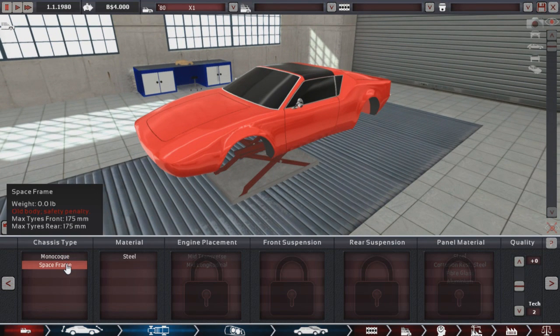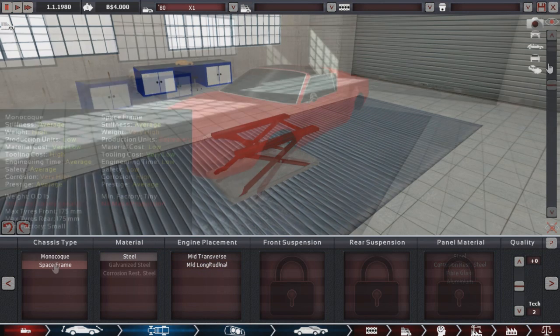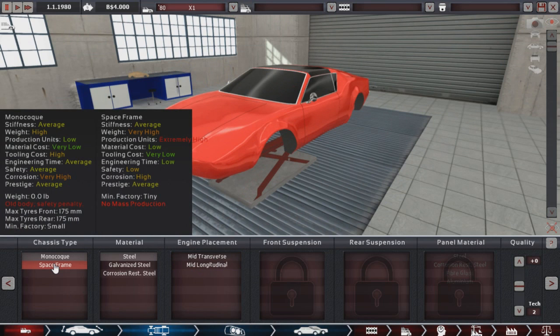Now, what a space frame will look like, well, I guess it doesn't show you, not till you get a material, perhaps. So let's look at the difference here. Monocoque, space frame. Average stiffness. The weight of a monocoque is less than that of a space frame. Production units are very low for monocoque, extremely high for space frame. Material cost is very low for monocoque, low for space frame. Tooling cost is very high for the monocoque and very low for space frame, and the rest of them pretty much par for the course all the way down.